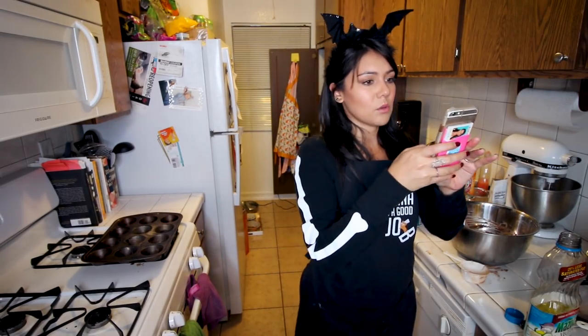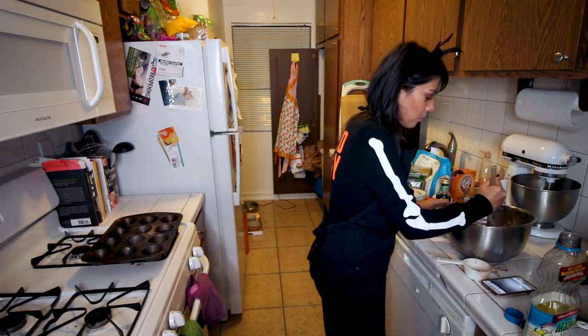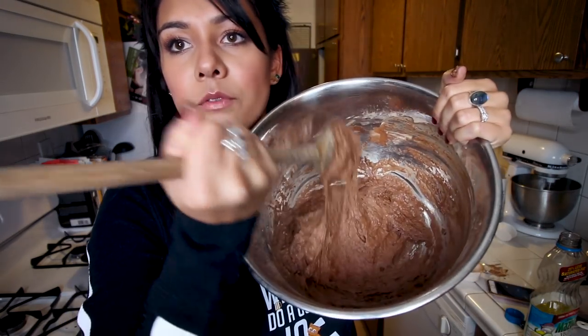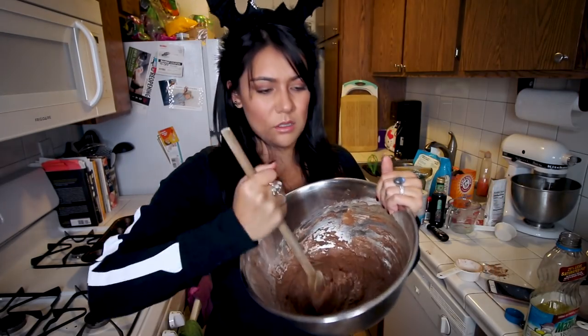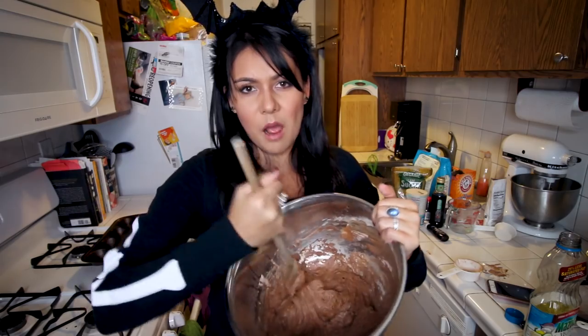I feel like maybe I missed a wet ingredient. Does not look like liquid at all. Maybe I add a little bit more water? Does this look right to you? Looks like frosting. Maybe because I added double cocoa powder. I don't know what to do. What happens when this happens? Leave me a comment, let me know.